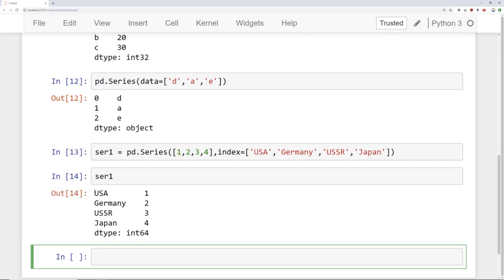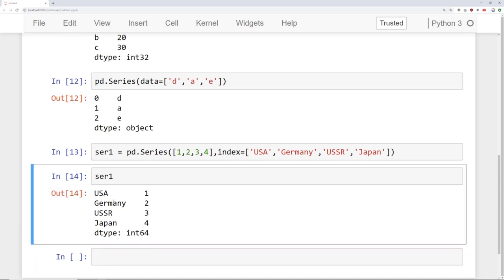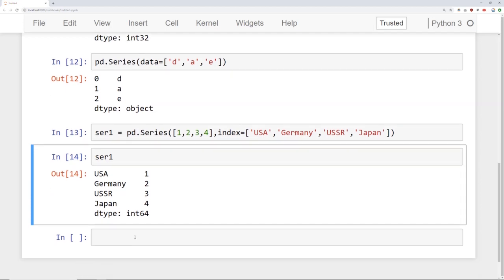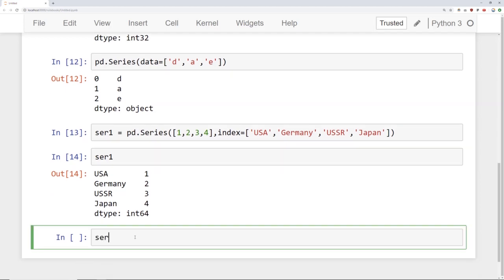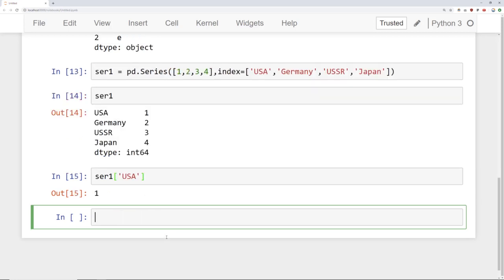So here's my series 1 object. It's a series, notice, with a named index. So if I actually wanted to grab information from the series, all I have to do is say the name of the series, whatever variable I assigned, and really similar to a Python dictionary, I can just call it with square braces and then pass in the name of the index location, and it returns back the value. So this is why it's a lot nicer to work with a Pandas series than trying to organize this sort of information in multiple NumPy arrays.